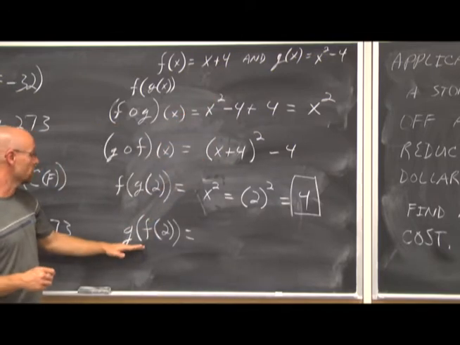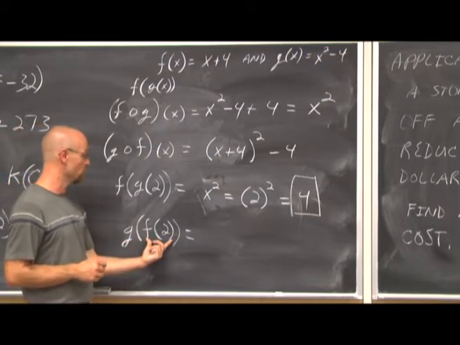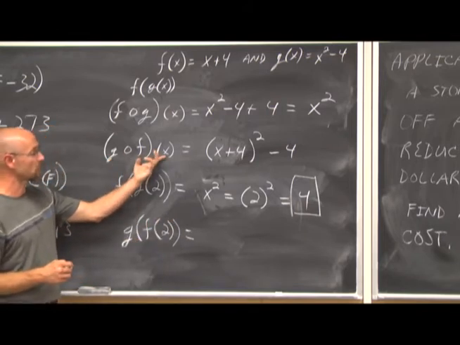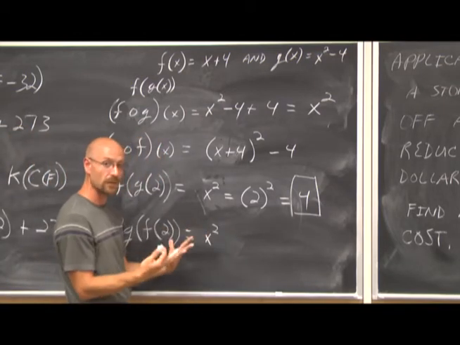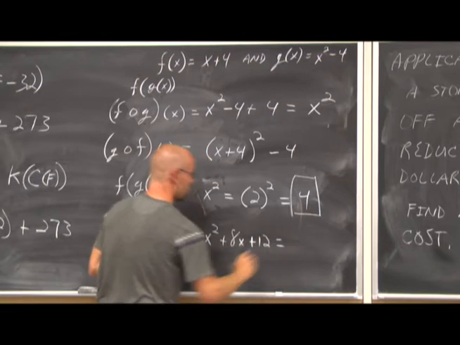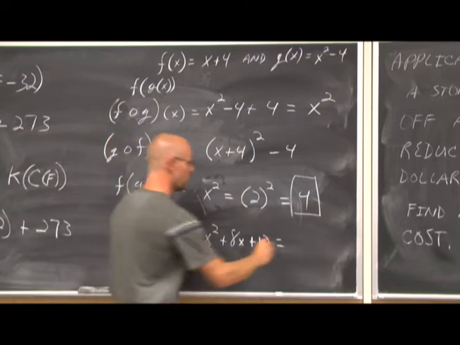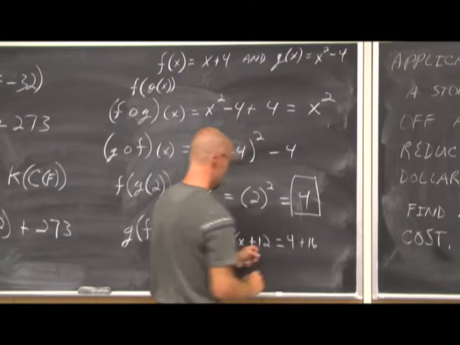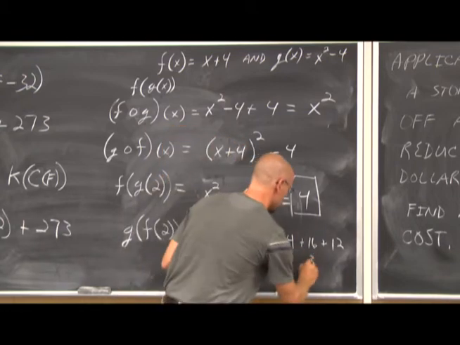Now, order does matter, so let's evaluate this. G of f of 2. Well, let's evaluate the function f of 2 and plug that into g. That's what this is saying. Well, since we've already found g of f of x, and if we recall, it was, again, this is an intermediate step. You wouldn't have to write this down if you were actually doing the problems as homework. But I'm just showing you this is the composite function. I want to evaluate it for 2. Well, 2 squared is 4, and 2 times 8 is 16, plus 12. 4 plus 16 is 20, plus 12 is 32.